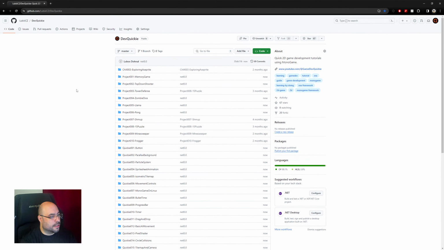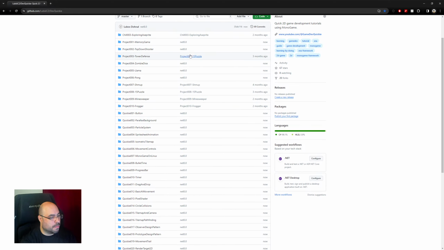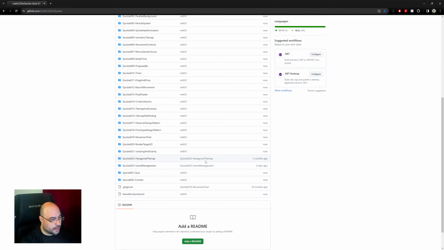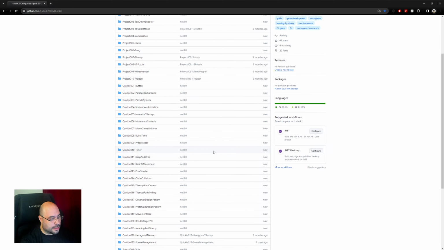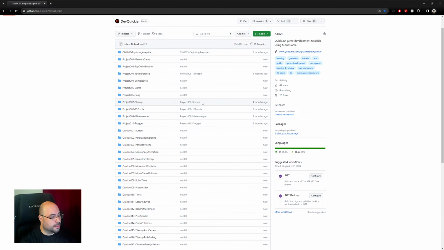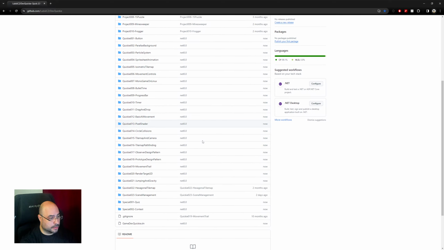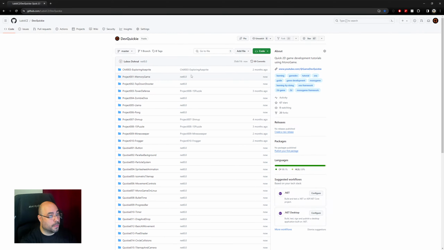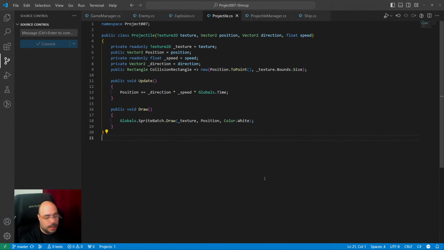And now in the repo, you can see that most of the projects were updated to .NET 8, with here or there some minor updates to the syntax. The latest ones were already made with .NET 8, so there are no changes there. And there, okay, all of those were updated. So cool. Now, back to Kruku.